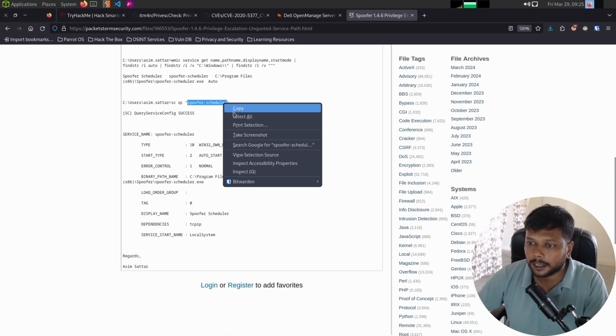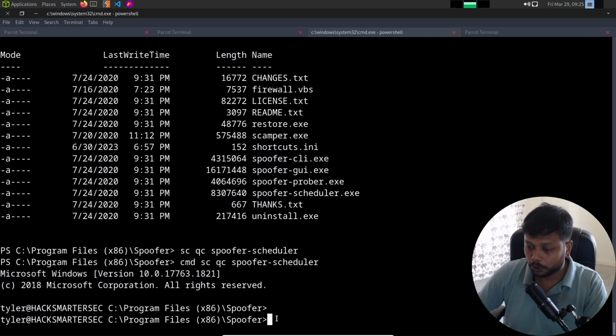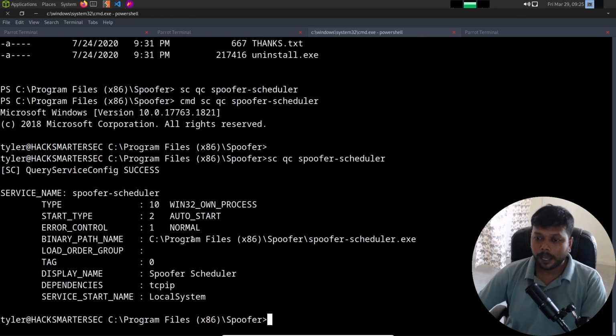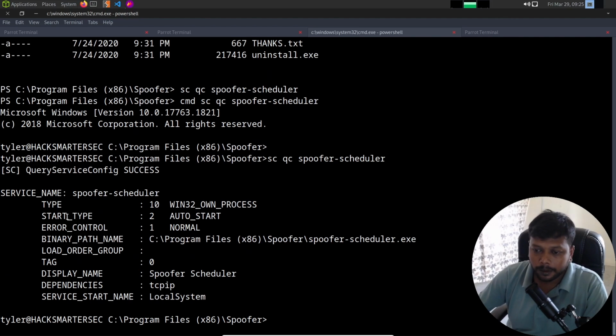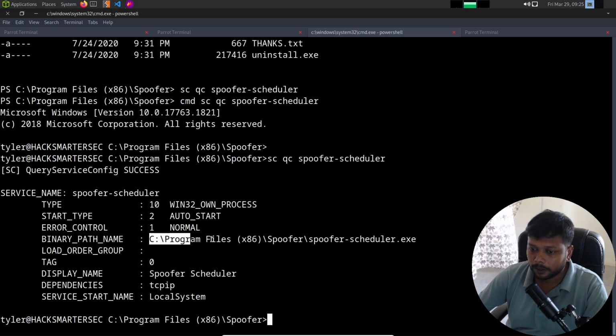Let's try the same. It's not giving anything. I think I need to use cmd. Just switch to this. Yes, here is the information. Start type auto start, service start name LocalSystem, and here is the binary path. So this is what we were looking at.